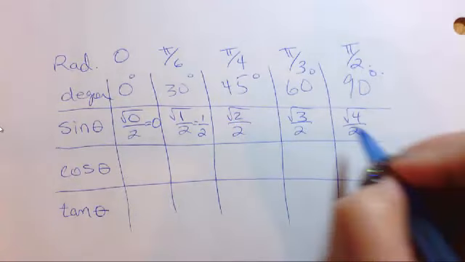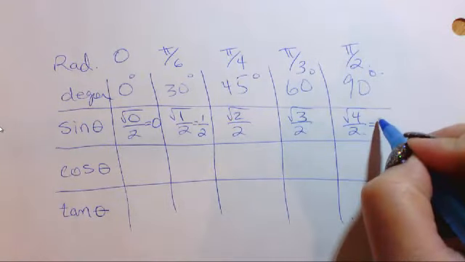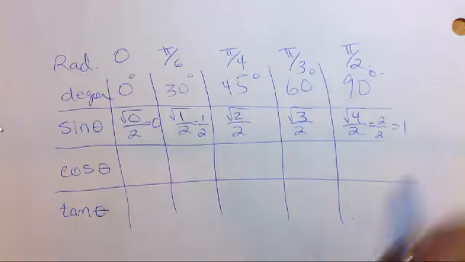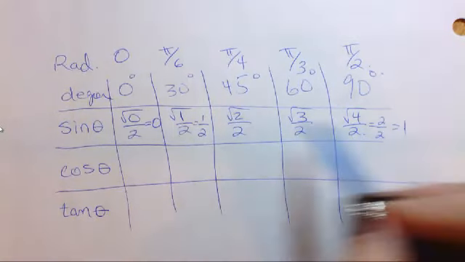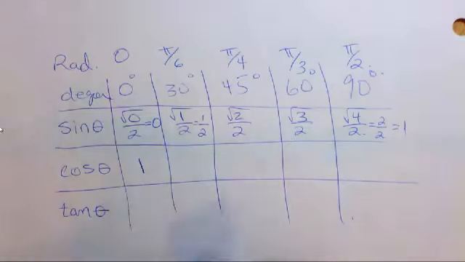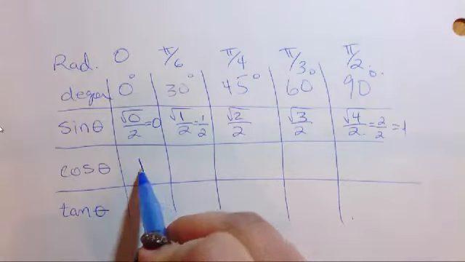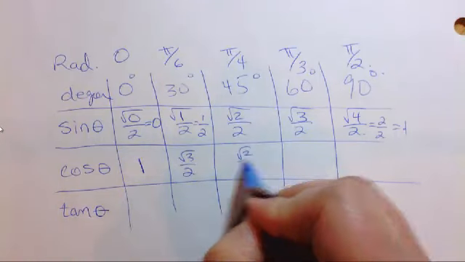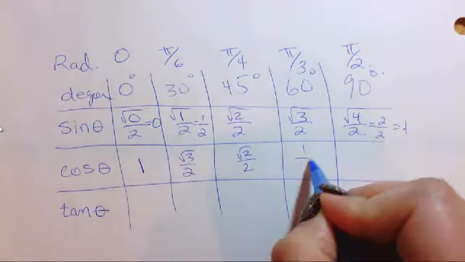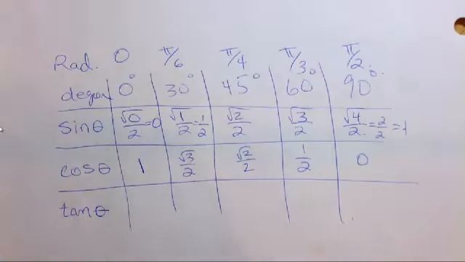This is just going to be written in as 1 over 2. This is already rationalized to root 2 over 2, and you can double check this with what we just did. And this is going to be 2 over 2 which is equal to 1. Okay, so now I'm going to take all of these numbers and I'm just going to reverse them for cos. So for cos I'm going to write 1 here, and then I'm going to write root 3 over 2, then root 2 over 2, the 1 half goes here and the 0 goes here.